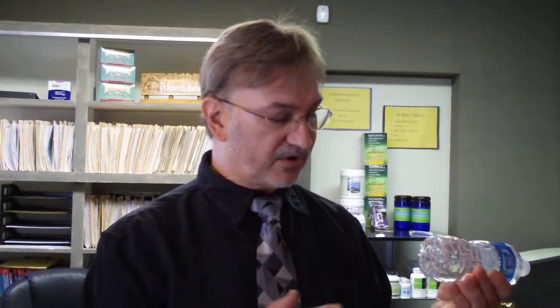In order to eliminate or at least diminish that potential in your life, I recommend that you look on the bottom of your plastic container — whether it's containing water, another beverage, or another food — and you're going to see a small triangle. In that triangle, look for one of four numbers: one, two, four, or five. If you see one of those four numbers in that triangle, then the container you're drinking out of or eating from is going to be safer, and the potential for you ingesting these phthalates is going to be greatly reduced.